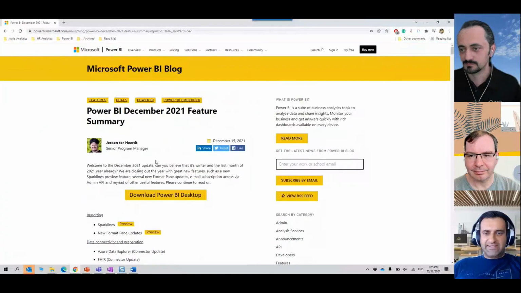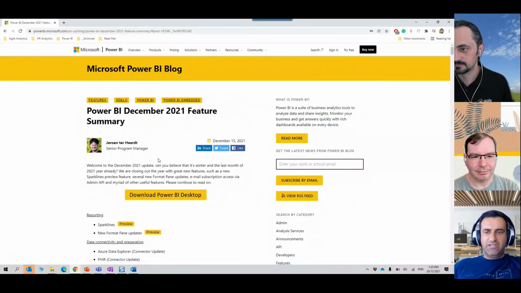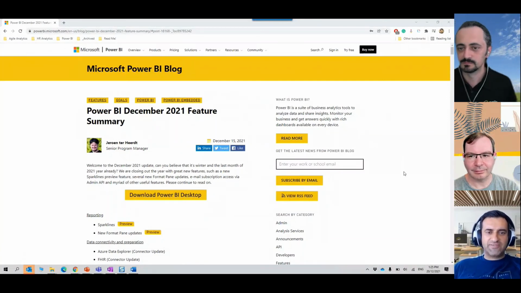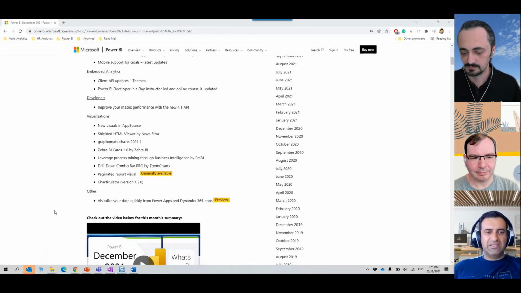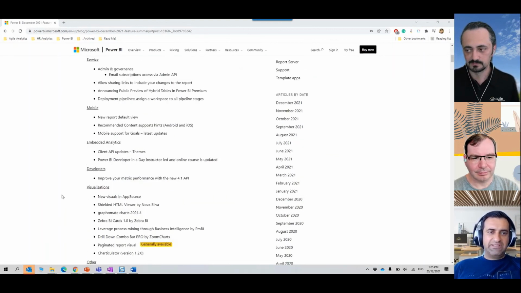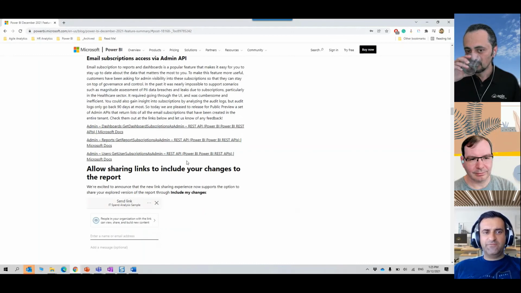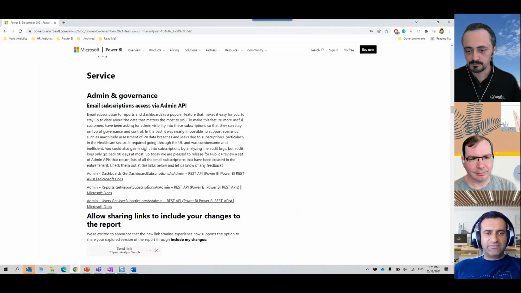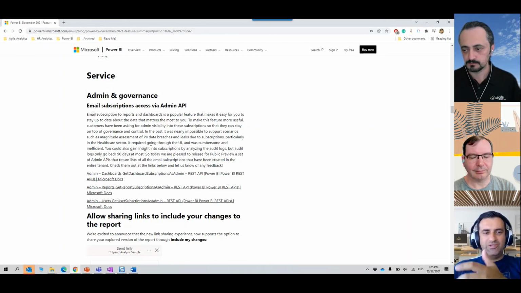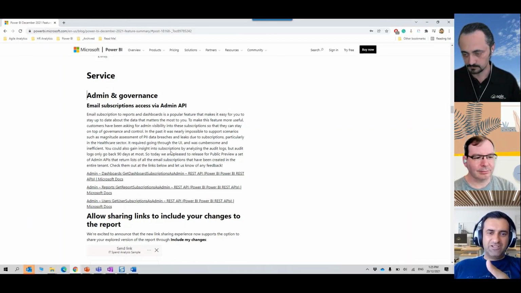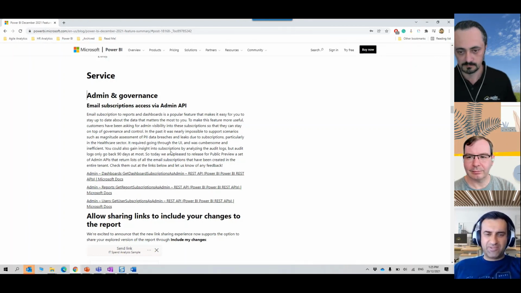Okay, so I think that's it. Again, each month we try to highlight a few of those features. So as usual for me, the main ones are the ones that are related to admin and governance. And this month we have one feature, which is that now you can see all of the email subscriptions via the admin API. Before, the only option was to go to either the Azure Log that only gives you 90 days of history, or go to the UI, and that was very hard to get a list of all the email subscriptions.